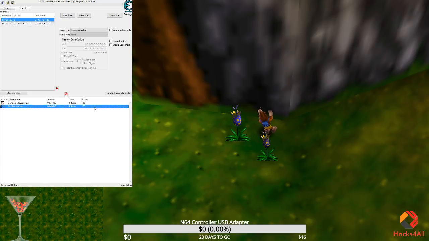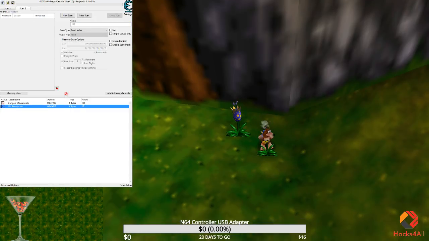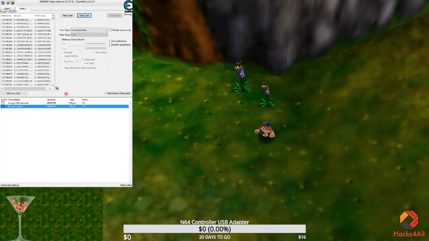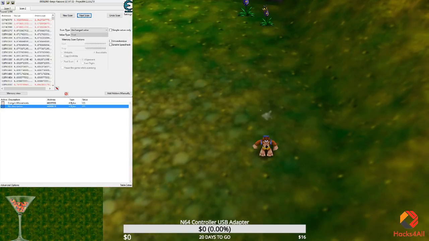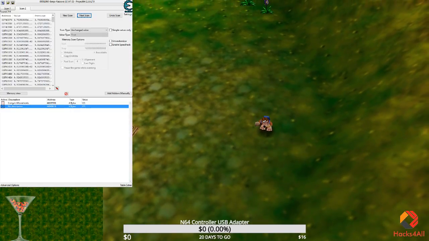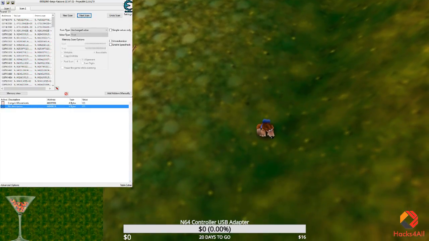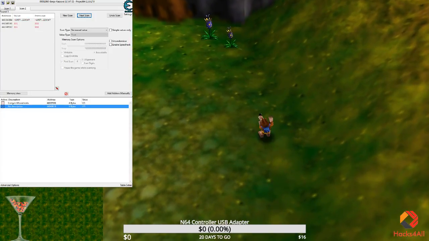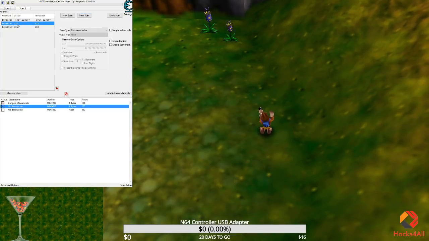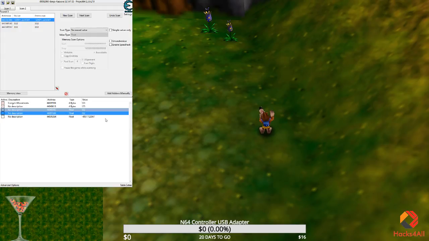Yeah, I'm using Project 64 version 2.3 with Cheat Engine. Let's try again. Sometimes I go too fast, that's why I don't find values. I kind of rush it.